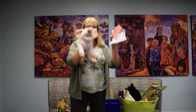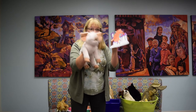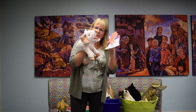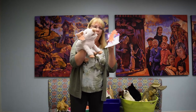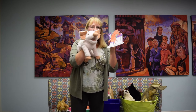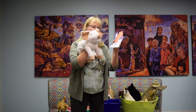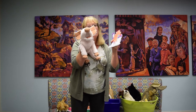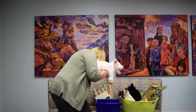And this little piggy had bread and jam. Wait a minute, bread and jam? Yeah, I like bread and jam. Oh, so no roast beef? No. This little piggy had his bread and jam. Yummy, because that's what I like. Oh, okay, that's fair.